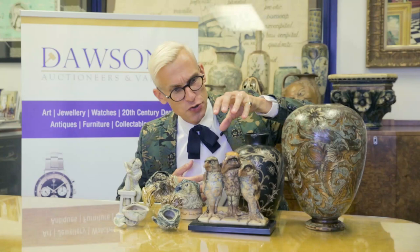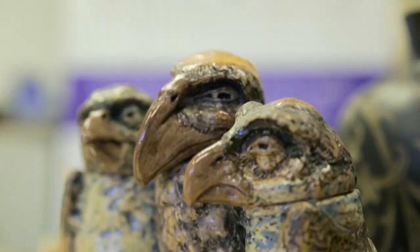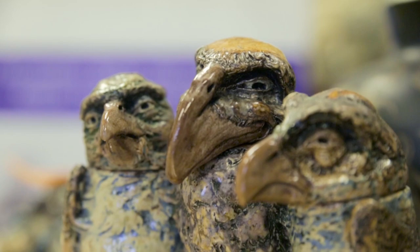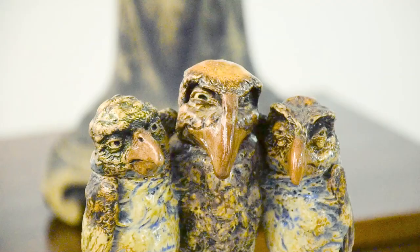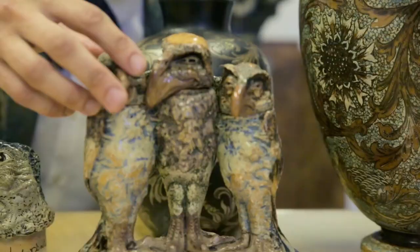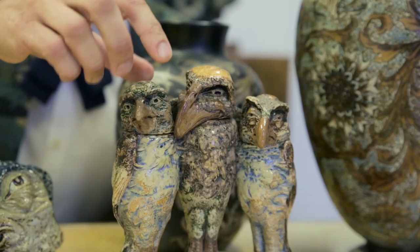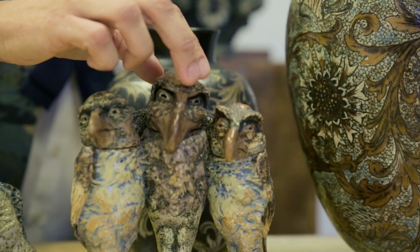This little trio set, estimated at £25,000 to £35,000, is absolutely typical. One might think of these tobacco jars as being very static objects, but the life, the character and the emotion of Martin Brothers pottery really comes to the fore because you can lift off the heads like this to access the tobacco. And because they move, you can also pose them to give each and every one a little look — they can look away to the side, or back into each other. Sort of interactive sculptural pottery.